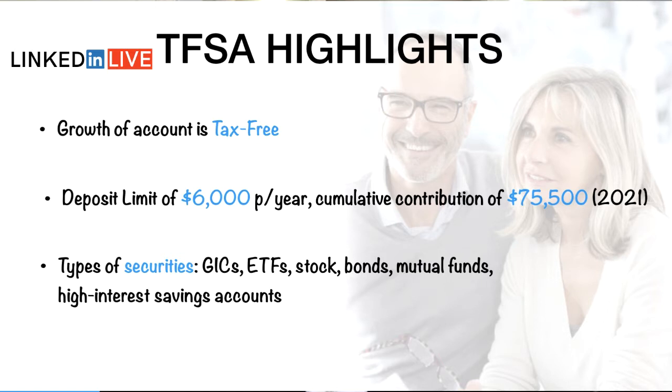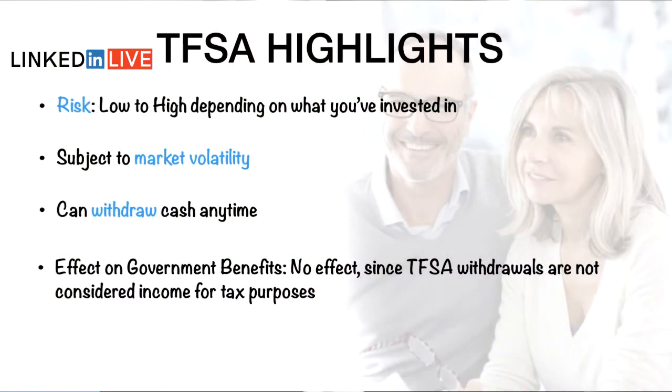Now, this third point is very surprising. What types of securities can you invest in in a tax-free savings account? I see so many people with just a high interest savings account. You can put in GICs, ETFs, which are exchange traded funds, stocks, bonds, mutual funds, segregated funds. There's a host of different securities that you can put in your tax-free savings account. Looking again at risk, what is the risk level to you in investing in a tax-free savings account? Well, it depends on you. It can be low, it can be high. It depends on what you're investing in.